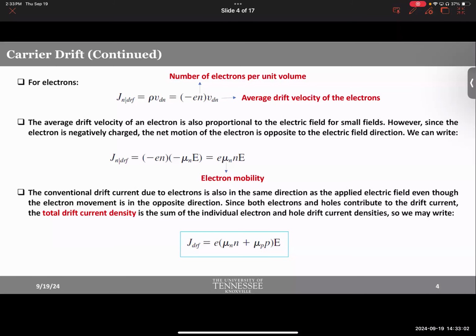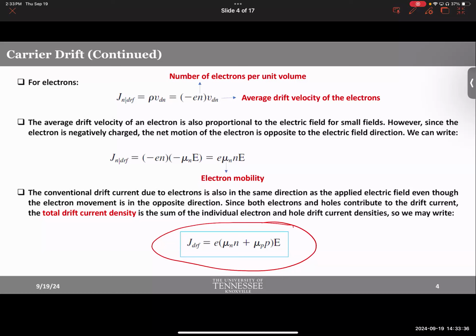Okay, so in the last class, we talked about drift current specifically. We started with drift current due to hole transport and then drift current due to electron transport. And we noticed that for an applied electric field, electrons and holes will flow in a direction that the currents will add up. For both types of carriers, the total current will be the sum of the individual current components, right? So this was the take-home message from our discussion about the drift current for carriers in general.